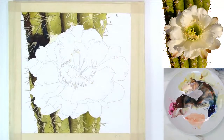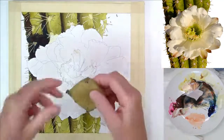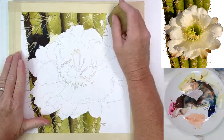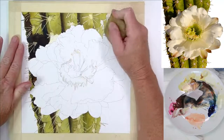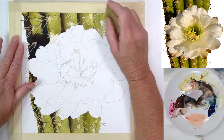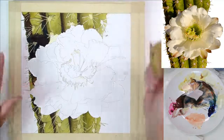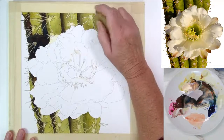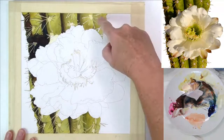Actually, let me grab my, I forgot to pull out my little rubber pickup. I have had this for probably about 20 years. It's a little bit easier. And you know, the funny thing is too, I have no idea why I masked those needles out that far. That totally did not need that. And there we go, one pulled out. My gosh, and you can already see how much it actually lightened this area right along there.